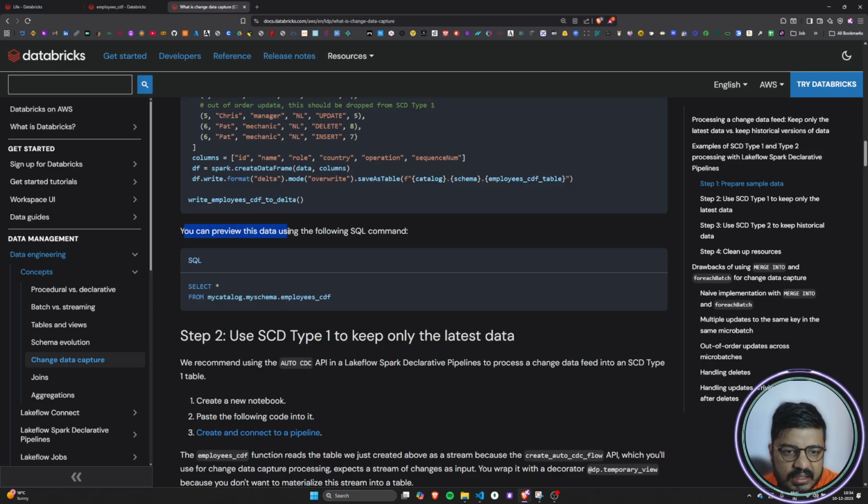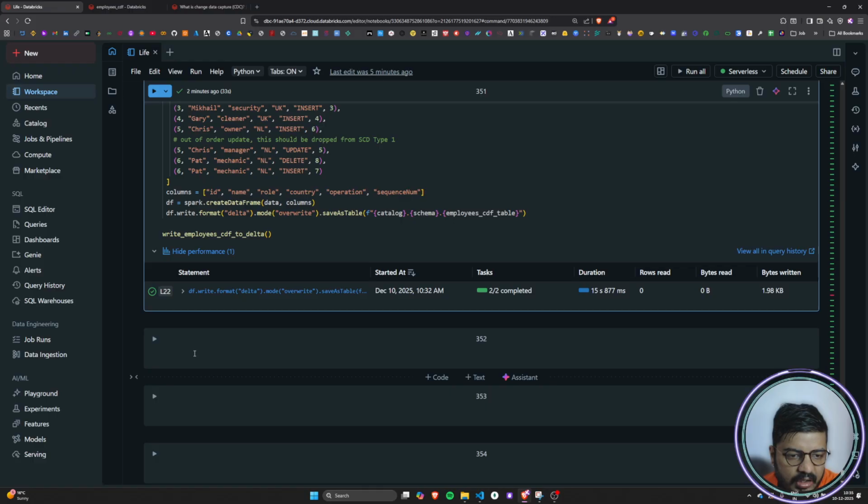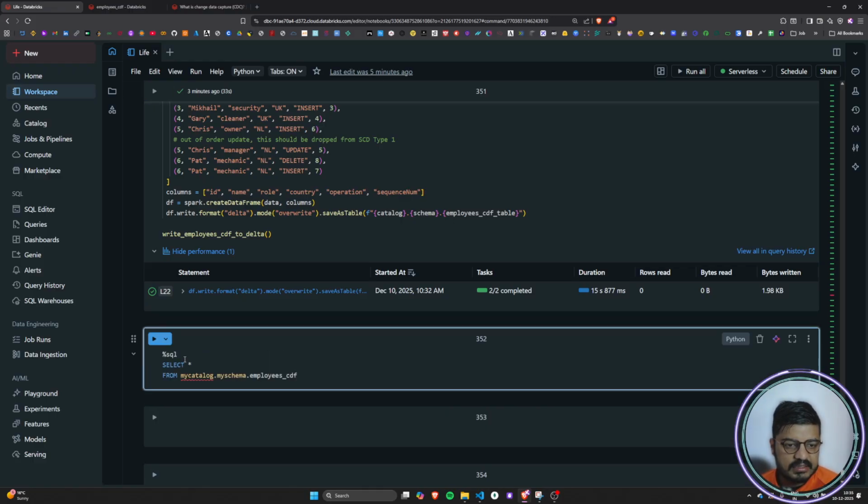You can preview this data using the SQL command. Obviously, it's the same thing that we have done, right? Either we can view the data from the catalog itself, or we can run the SQL query also.